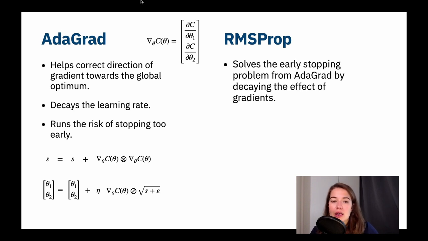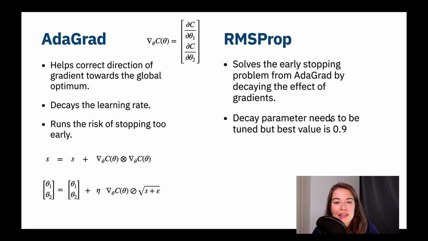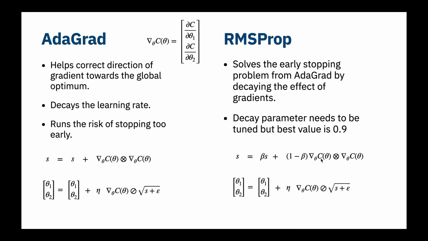Then we have RMSprop. It basically is AdaGrad, but it solves the early stopping problem that we have with AdaGrad. It has a decay parameter. AdaGrad decays the learning rate. And RMSprop decays the amount that the learning rate is decayed. So basically, you don't keep lowering the learning rate, where it might have the risk of stopping too early. But you're decaying the effect that you have on the learning rate. So it doesn't stop too early. And you can, again, tweak the parameter with which you determine how much decay to make. But, again, 0.9 is a good value to use there. And what it does, as you can see here, we are using a beta parameter to use kind of like a weighted version of what we did before.